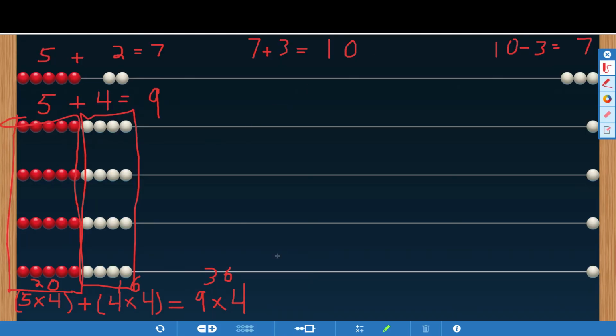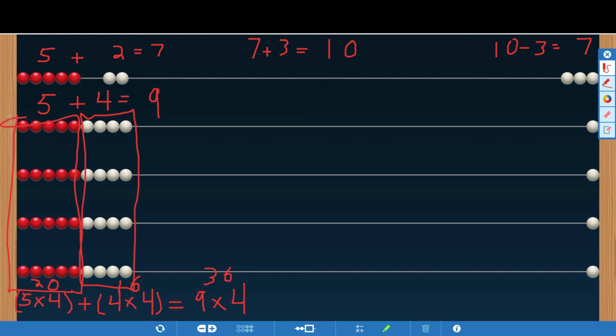Here's an example of the number rack. So I've just added some more on here to do some different problems. So I could use this at a lower level where we're looking at, okay, I have 5 right here plus 2, that's equal to 7. I could go into and say, well, I know on a rack there's 10 and I've taken away 3. I have 3 over here, so that equals 7. And I could see that, okay, this group of 7 plus this group of 3 is equal to 10. So I'm visually seeing those different math facts.